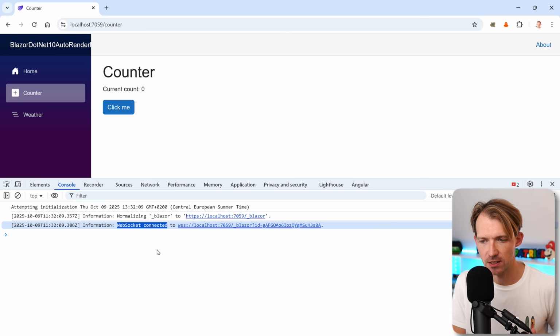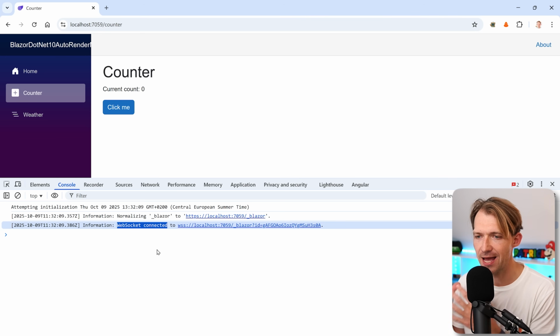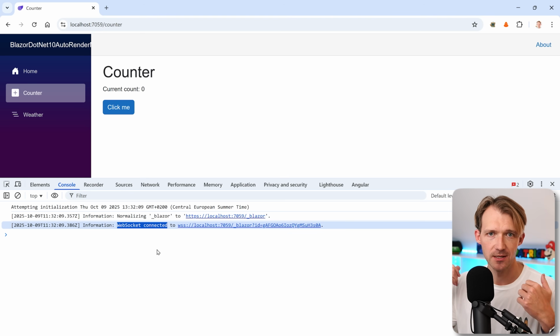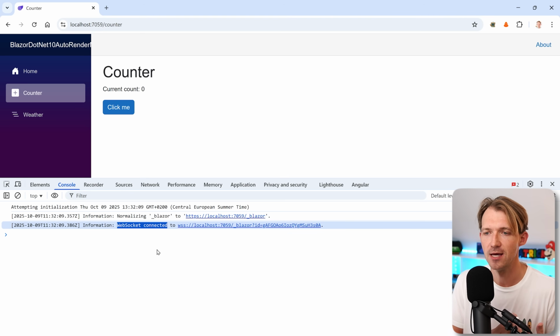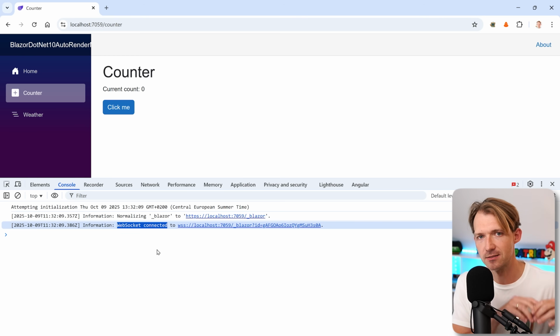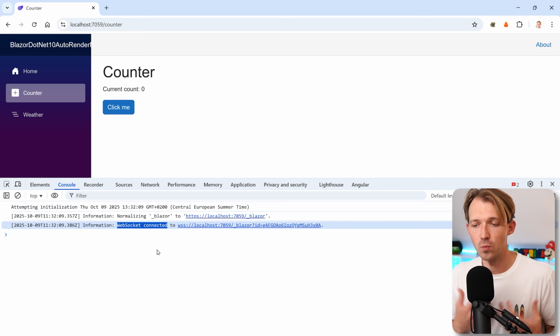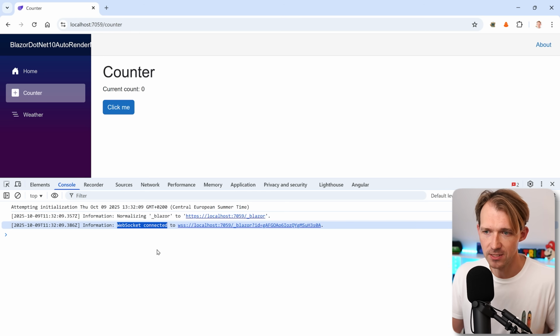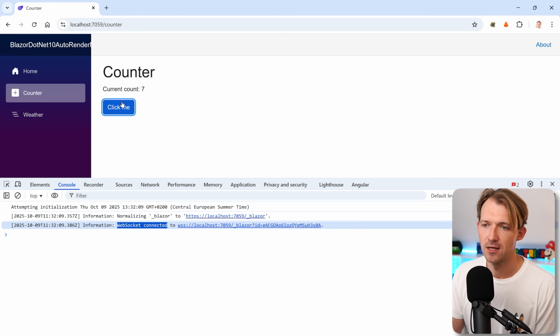Not to confuse with static server-side rendering. Static server-side rendering has nothing to do with the render modes. This is perfect for landing pages that don't need any kind of interactivity. For instance, a real button. I say real button because you could also use just the A tag in HTML and style it like a button, but this would not be a real button. And if you want a button that is doing something like this counter button here, then you would need Blazor Server interactivity.